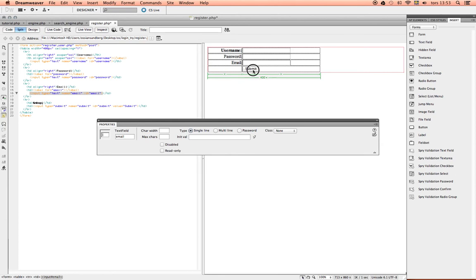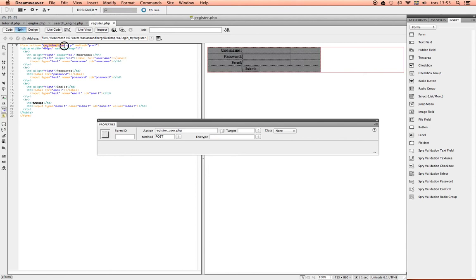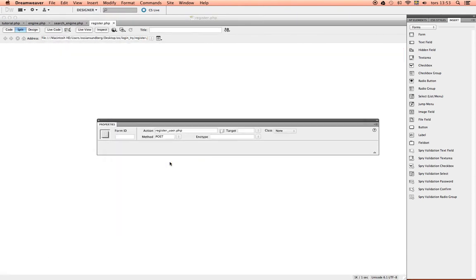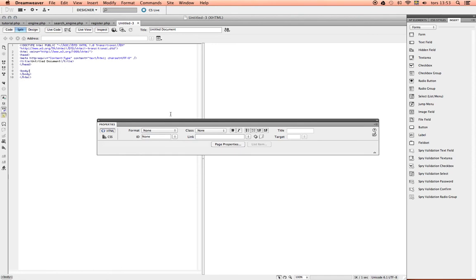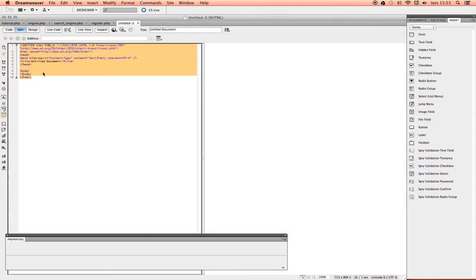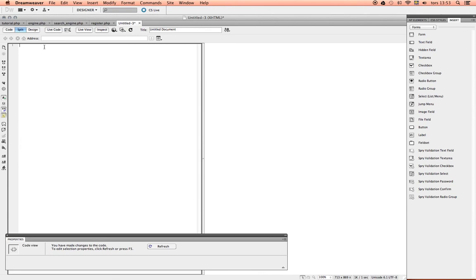And then we'll submit it. So we save this, and we want to create a new PHP script now called register_user.php. Do that, delete it all, and we save this.